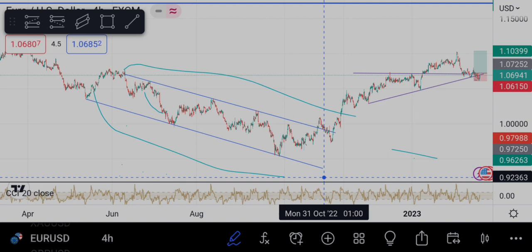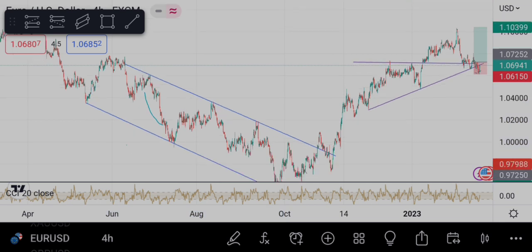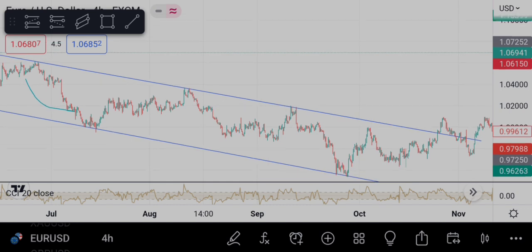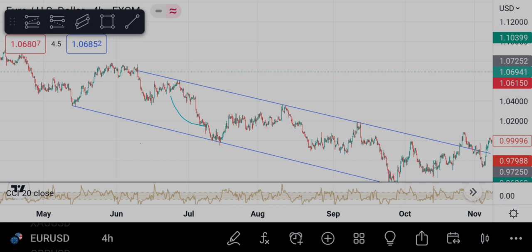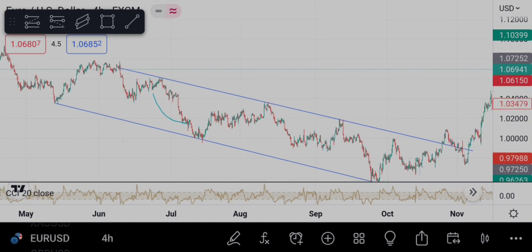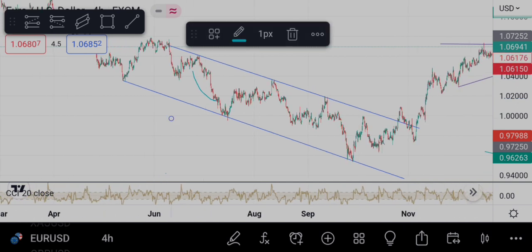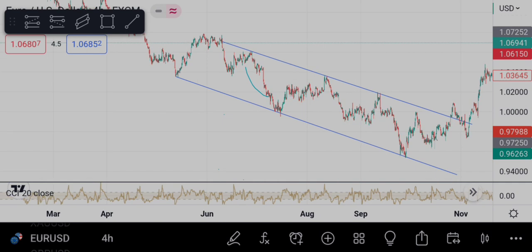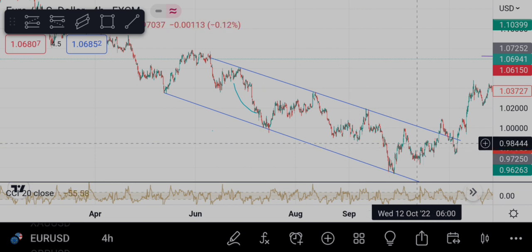I was the one who drew the line. Let me even remove everything. I like my charts to be very clear. So I drew this line here. Let me zoom in so you see it clearly. I drew it. So when I connected the lines, the pattern had formed already from this point. Had formed from this point. From this point to this point.